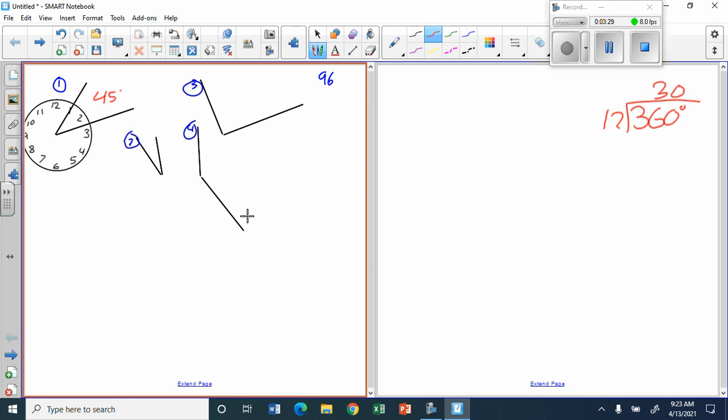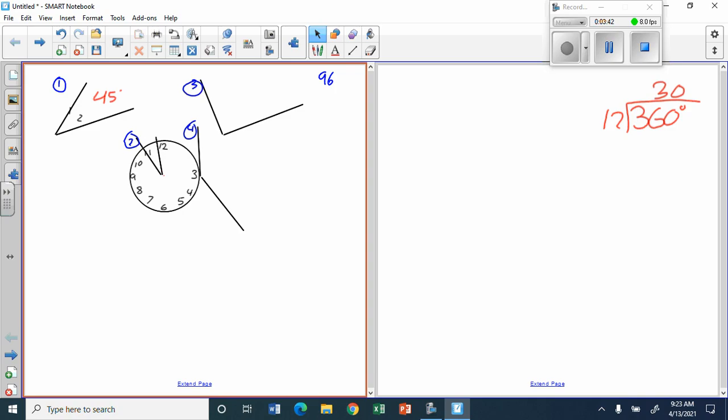Make sense? How many people said 45 degrees? Perfect. Now, in all reality, I look at that and go, okay, 90 degrees is here. That's about half of 90 degrees, so it's probably 45 degrees. But I can't do that with this one. So now I'm going to go to this one.